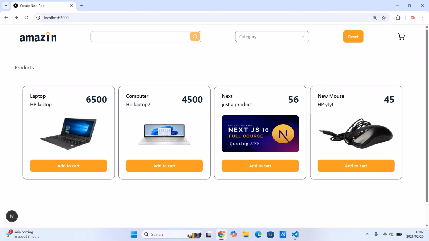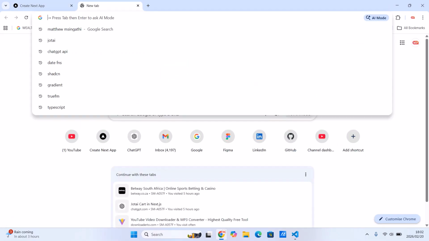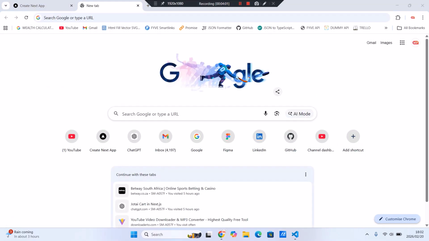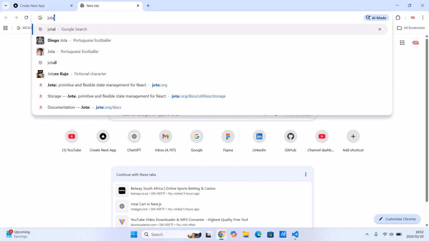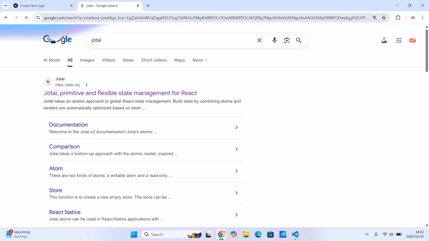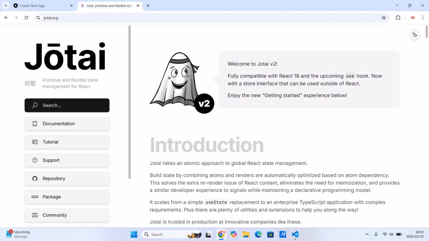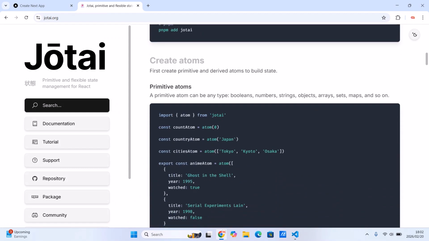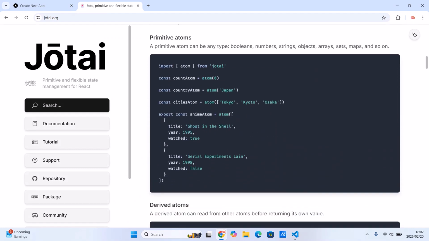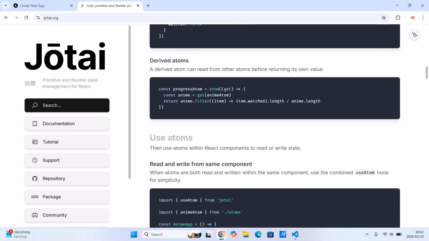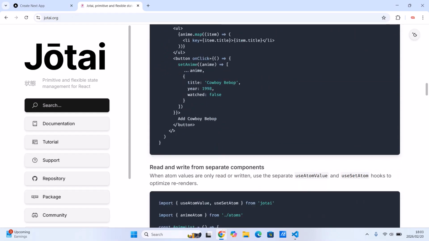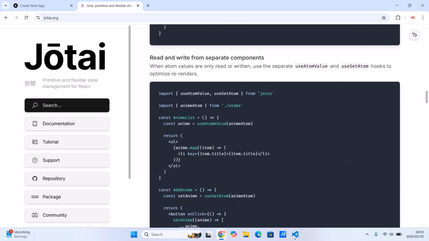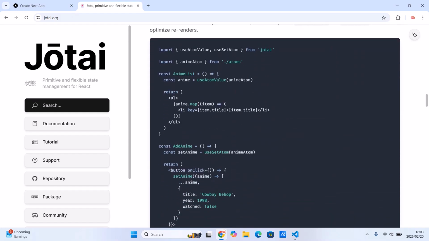So what we are going to do, we are going to make use of Jotai. In Jotai we want an atom with storage or something like that. What does that mean? This means that the atom is going to be persisted, it is going to be saved locally, on the browser's storage. Let's go there and check.